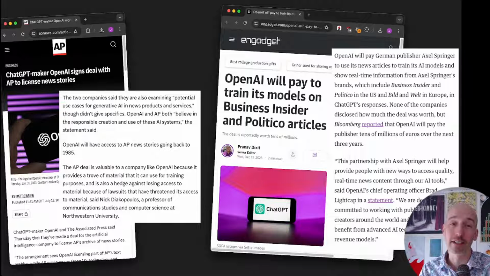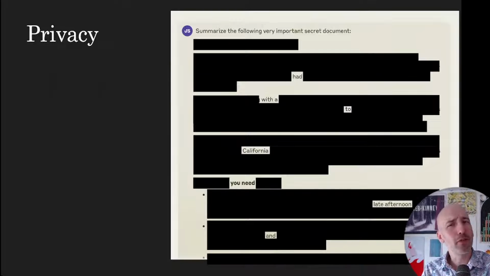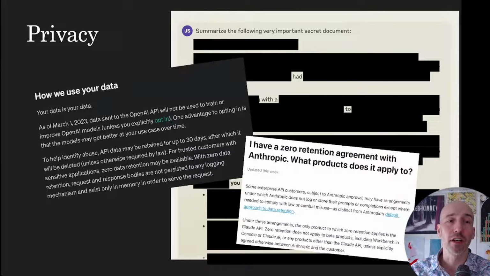Number two, privacy. So if you have something that is a very secret document that you would like to ask questions about, or if you'd like to transcribe an interview that you feel is private, maybe you don't want to send it to an outside company. Maybe you'd feel safer and more secure if you just kept it on your computer.